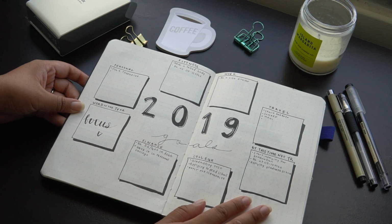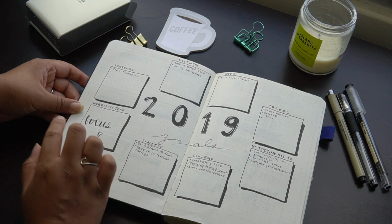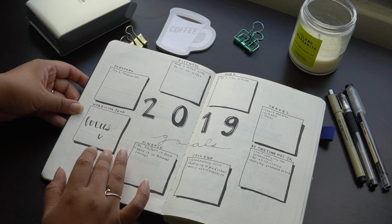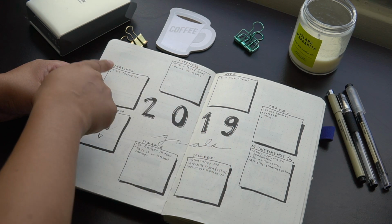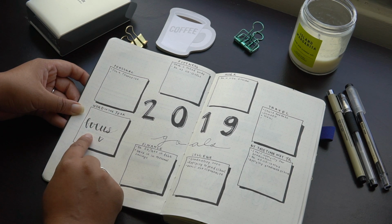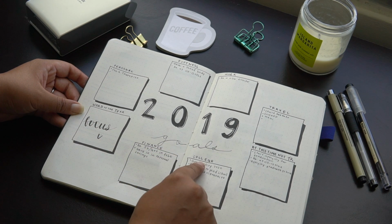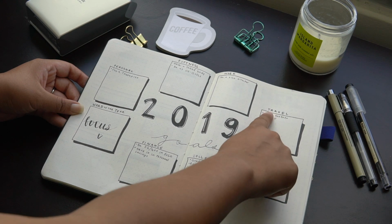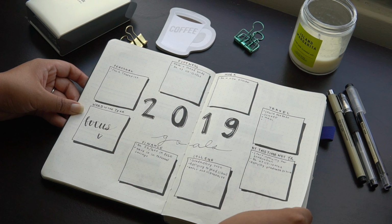The next spread is a 2019 goals, and I had separate boxes for each goal. I forgot who I copied this spread from, but I did have separate boxes. One was for personal goals, word of the year. I think this one was from Amanda Rashley, actually, this spread. Then I have finance goals, college goals, by this time next year, where I wanted to be, travel goals, work, and fitness.